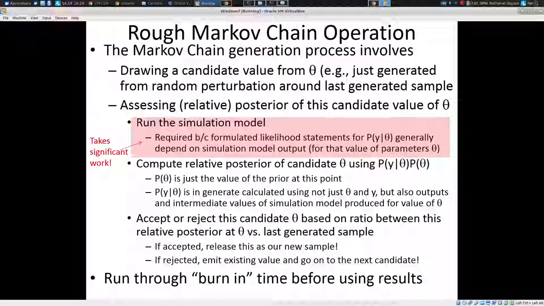And at the same time, it's exploring. And if it finds one that's also very likely, there's a pretty good chance that it will go to that and it'd be exploring that. And so basically, it's trying different values of theta that are variants around recent ones. If they're good enough, it will use them and then find variants around them. Otherwise, it will use the oldie but goodies and continue to find variants around them.